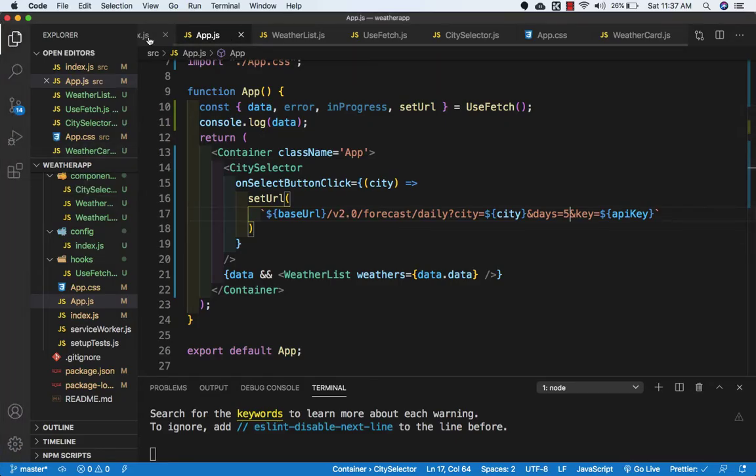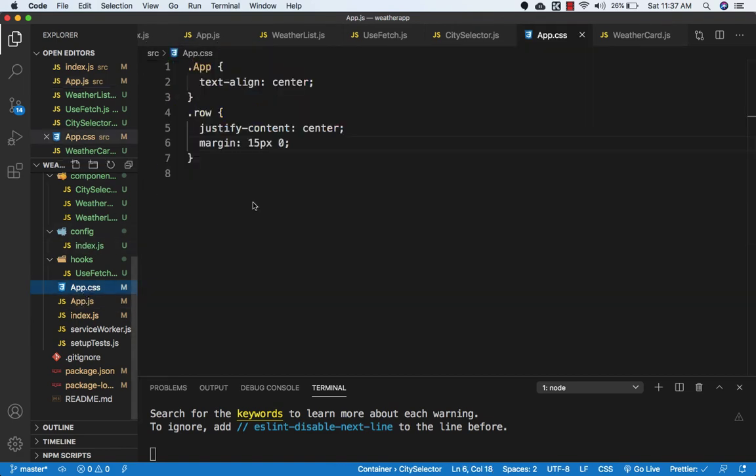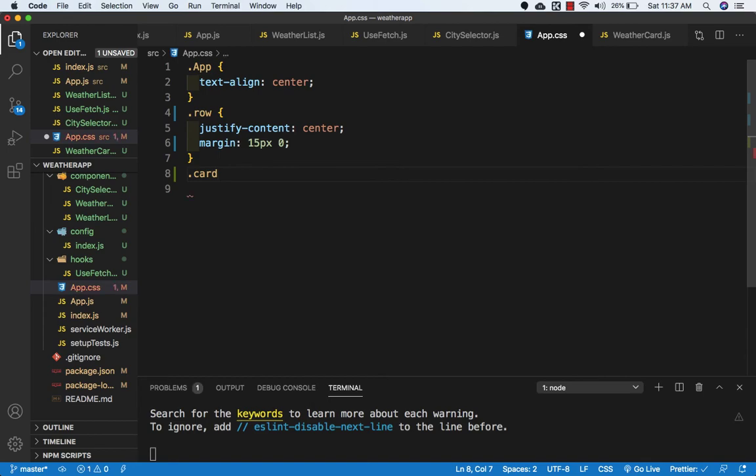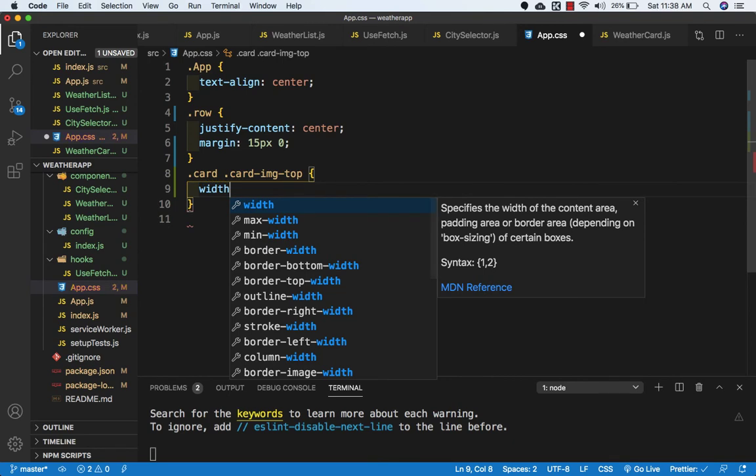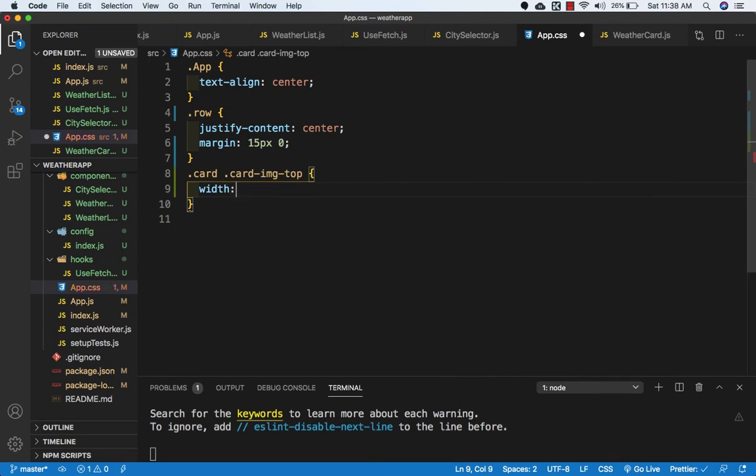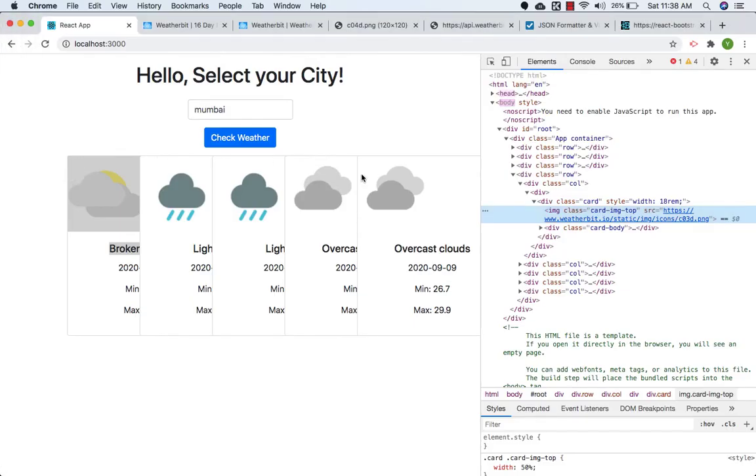So let's go to app.css. So first we need to write card, and inside card we can access card-img-top, and here we need to give width equal to 50%. Let's save this.